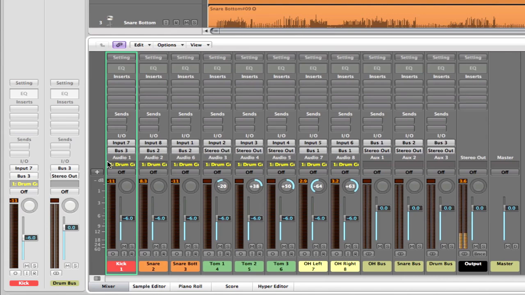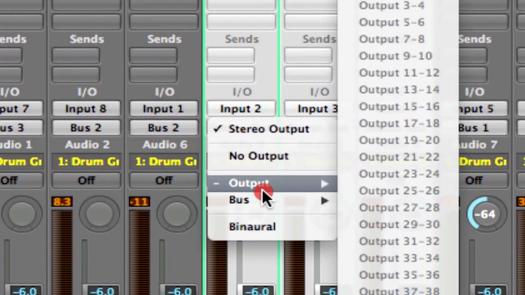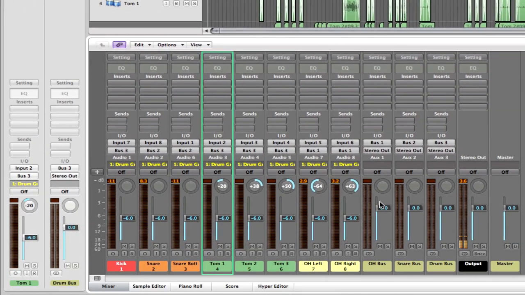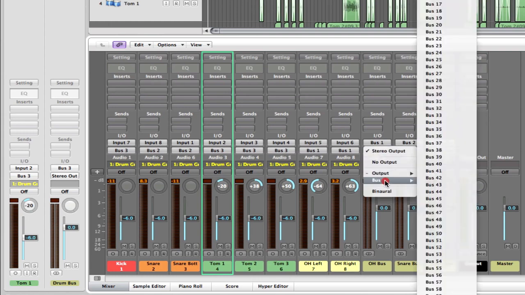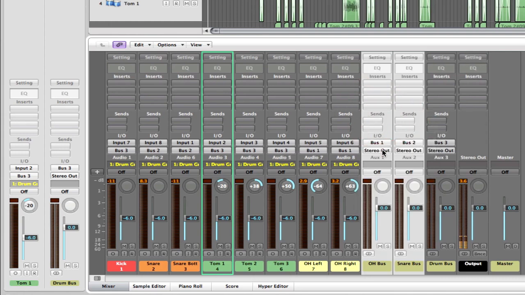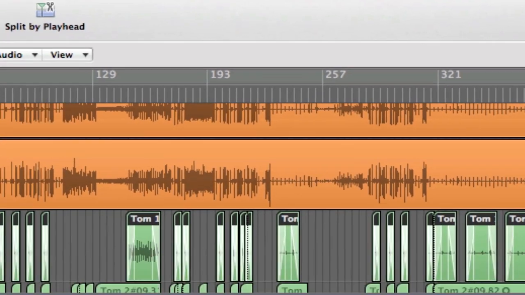So that's our kick. We've got our toms left. Going to make sure those go to bus 3, or the drum bus, as well. And the auxiliary tracks that we created, remember the output we set to stereo initially, we're going to want to set those to bus 3 as well. So actually, we'll select both of our bus tracks, both overhead and snare, and make sure those are sent to the drum bus as well.